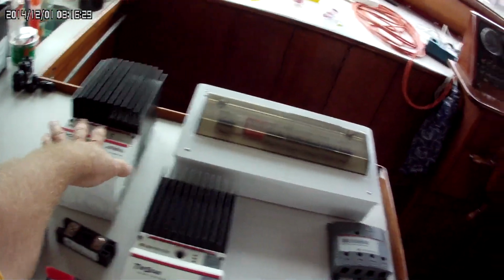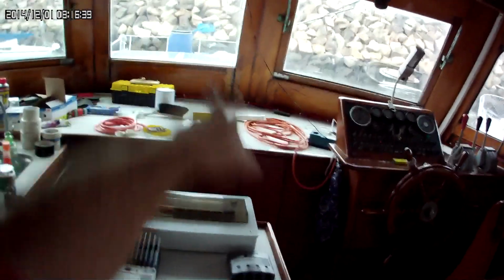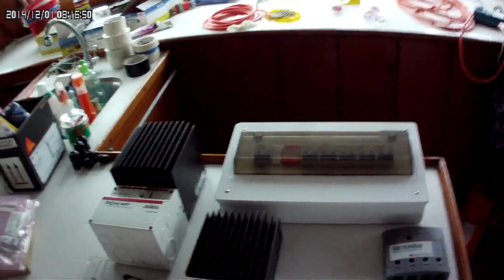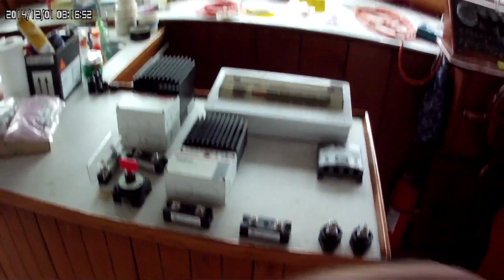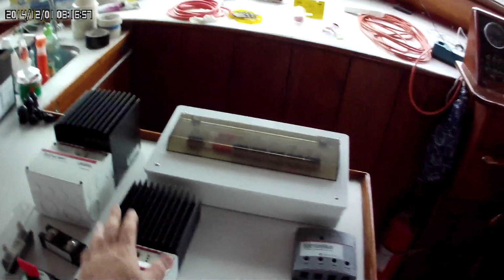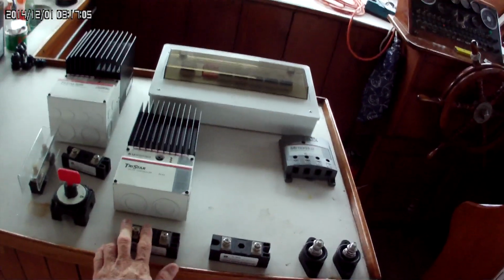Now, once my batteries are full, I do not want this to shut off. Every drop of sunshine that falls on those solar panels, I want that energy. I'm a greedy man when it comes to all that power that's falling on top of this boat. So I'm using a TS60 PWM, pulse width modulation unit, but instead of as a charge controller, I'm using it as a dump load controller. And again, I still have the output of this.